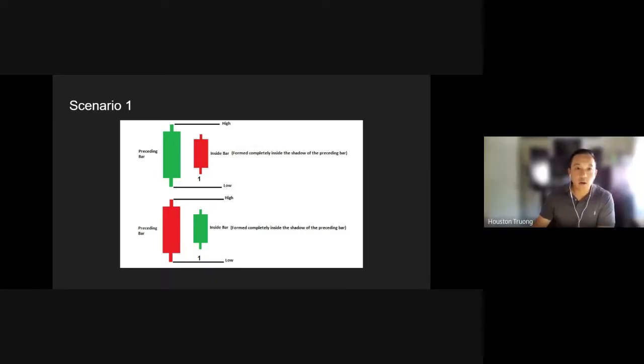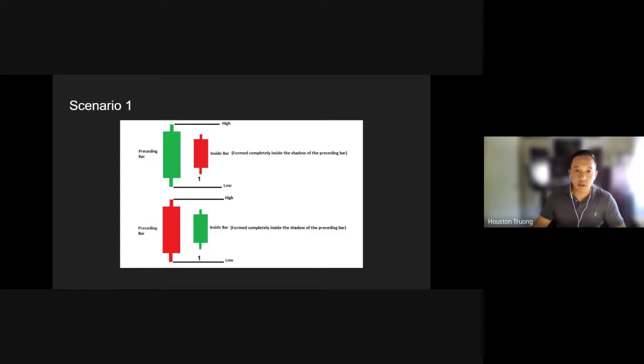So we call this scenario one. What's important about an inside bar, or scenario one? Think about the way assets move. They are always moving in two kinds of waves, a contractionary wave and then a range expansionary wave. That's how price typically works. You see periods of contraction where it's range bound, and after a large range-bound situation, price then tends to expand. The scenario one captures this inside or range-bound situation.